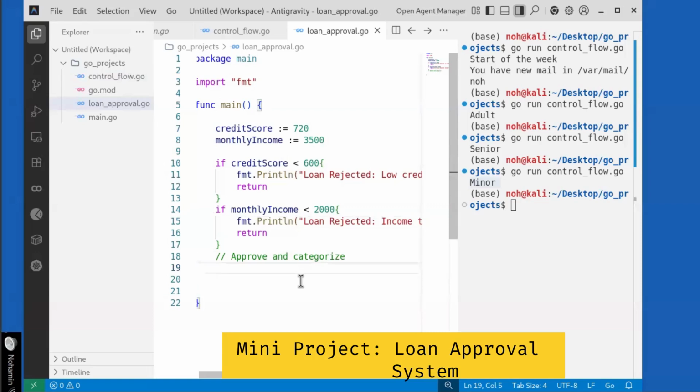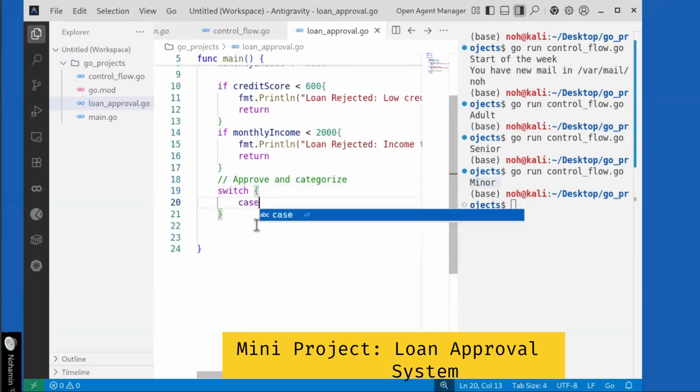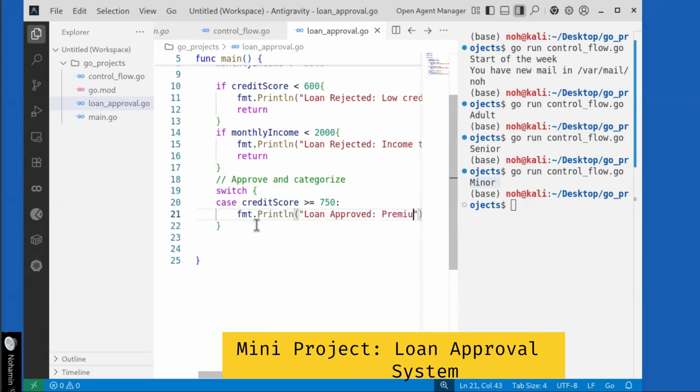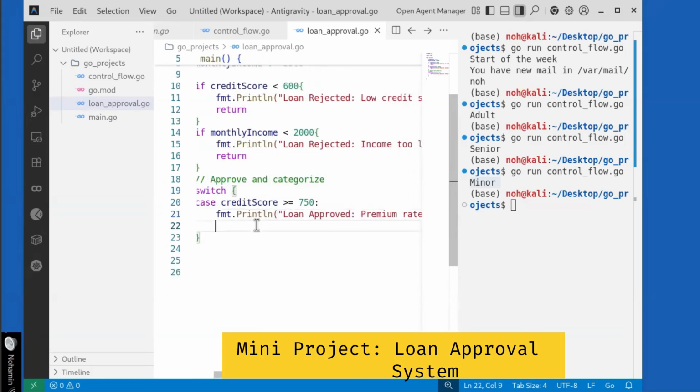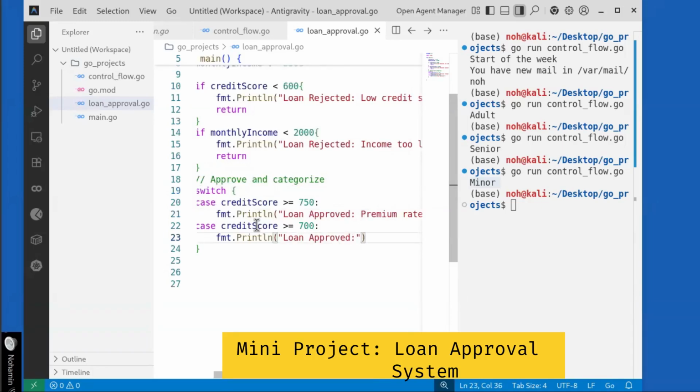We use a switch statement. A switch case credit score greater than or equal to 750 prints out loan approved, premium rate. Case credit score is greater than or equal to 700, loan approved, standard rate.